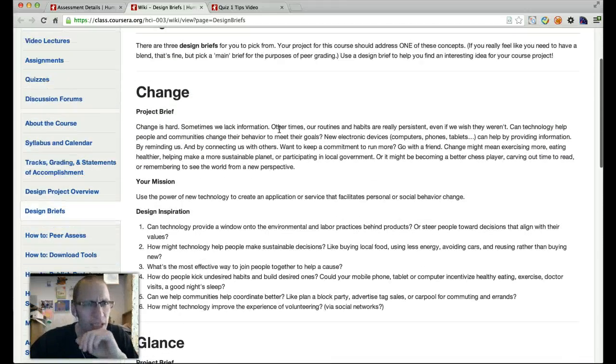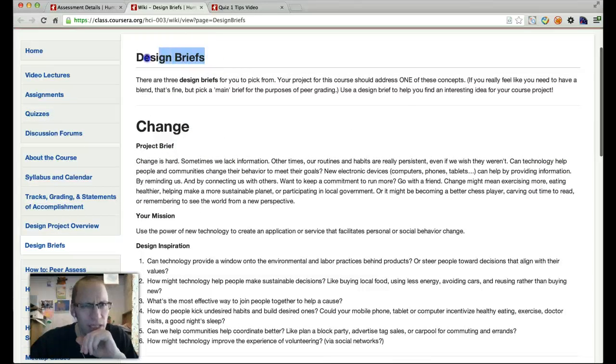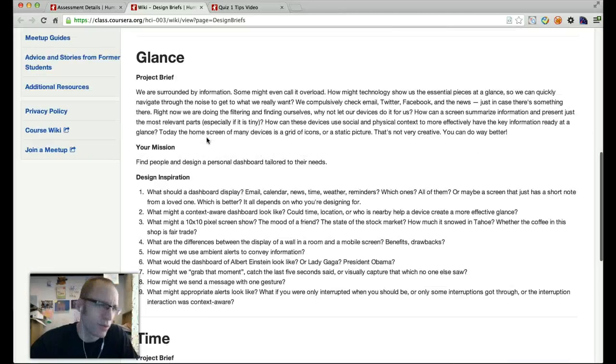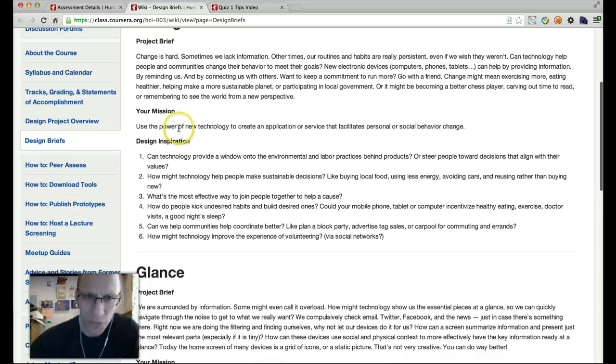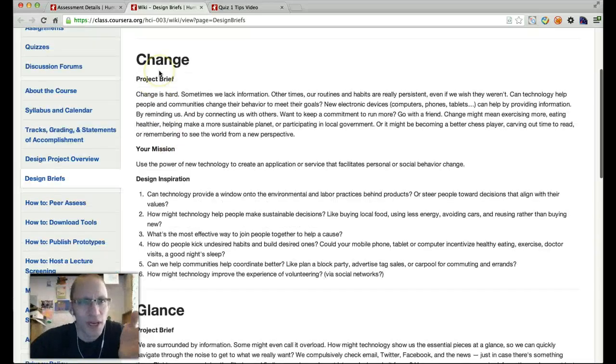One place that people initially might get stuck is in terms of what a design brief is. That may be a term that they're unfamiliar with. I think a brief is a sort of instruction about what to do, but not necessarily precise instructions. They're not like precisely do this one thing and then do the next thing. They're general briefs about the kind of thing that we need to do. We get these three alternative project briefs, and there's lots of details there. I won't read through every word of them. I'm sure you can do that yourselves.